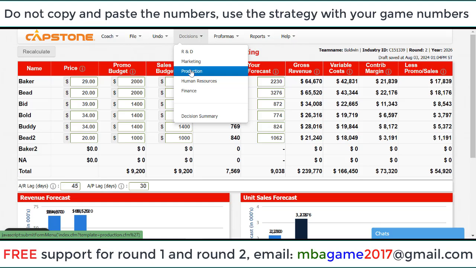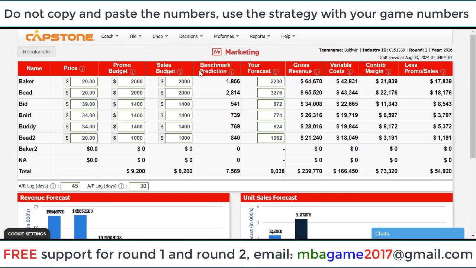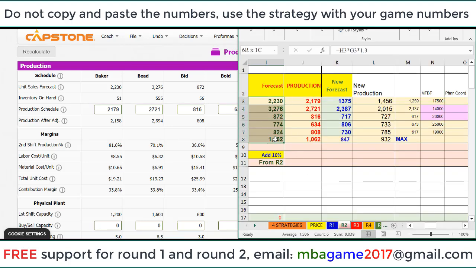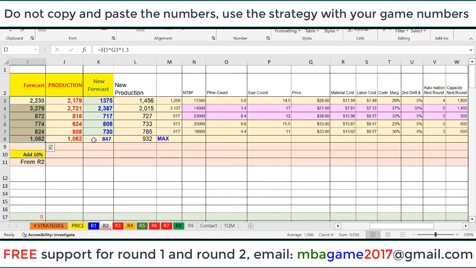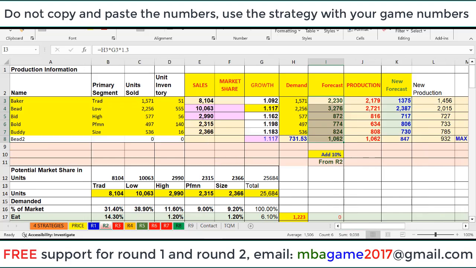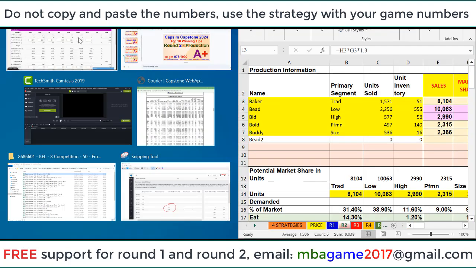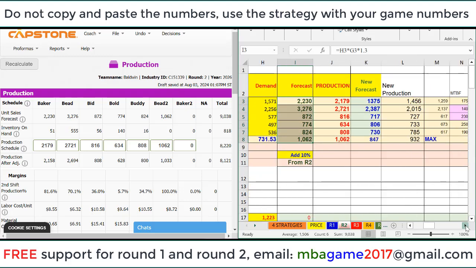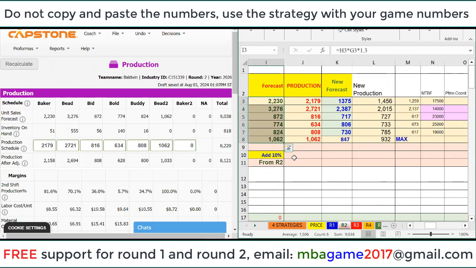So you see the screen of Round 2 Production, and you have calculated the sales forecast here in the Marketing, and also we have the inventory here. So just use the Excel file to deduct forecast and inventories, and then you can get the production plan. If you want, you can download the Excel file under this video to get a faster calculation of that, and then you input the number of production here into the production screen, right?